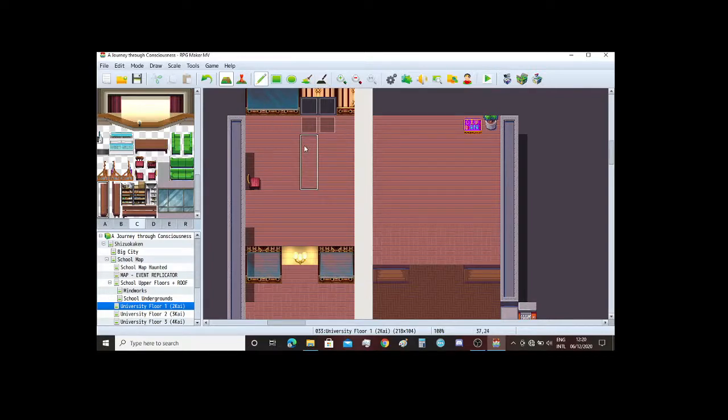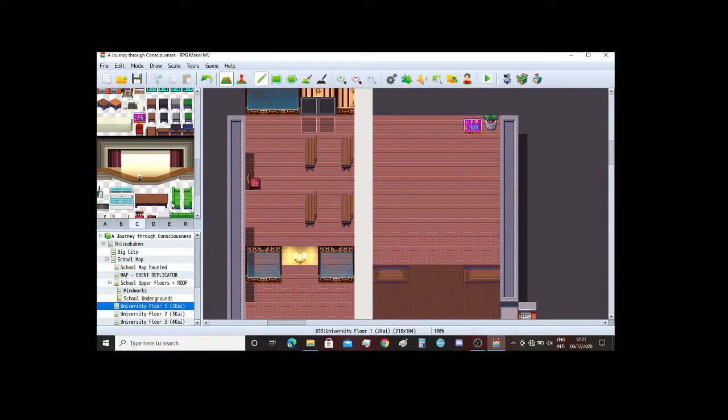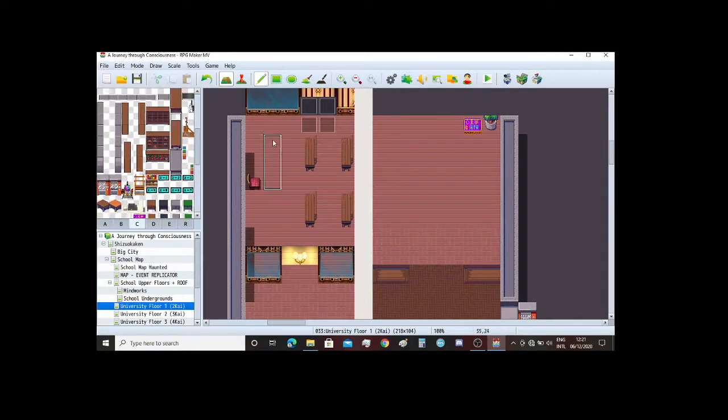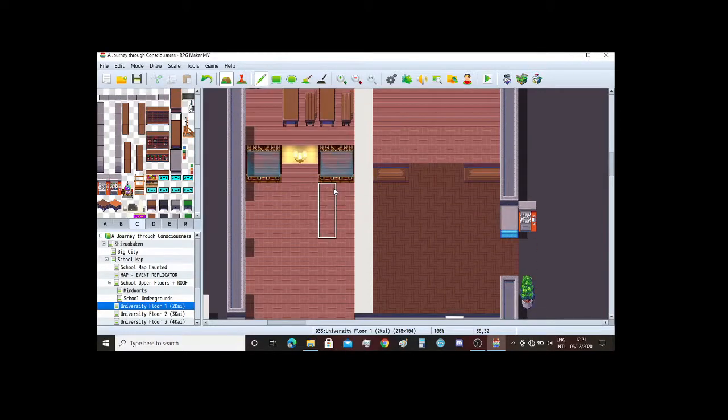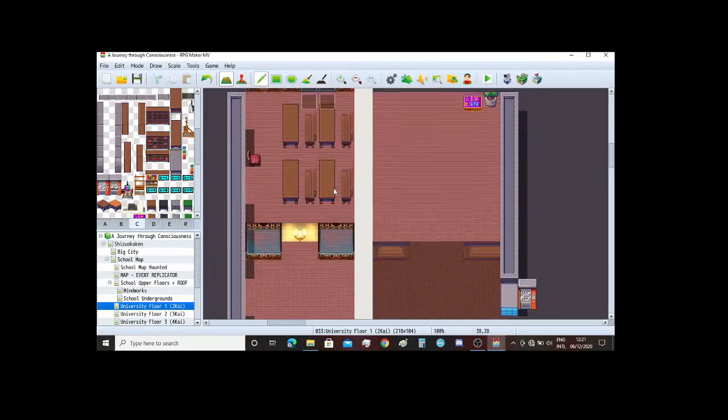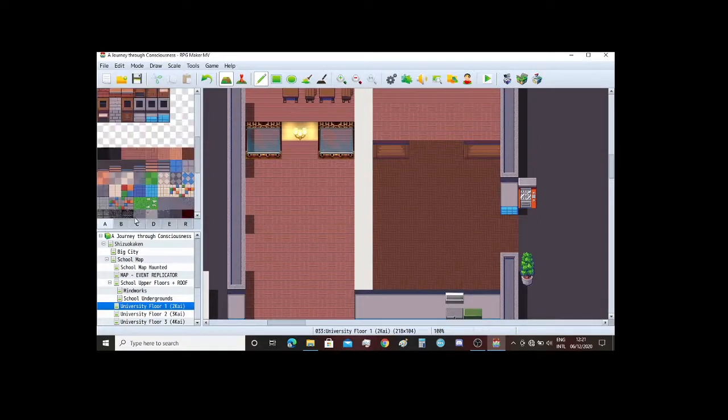So let's see, for the class, what do we have? Okay, so we have 1, 2, 1, 2, okay? 1, 2, 1, 2. And then we have 1 table, 2 tables, 3 tables, 4 tables. Okay, and now we have the other side of the class in here.